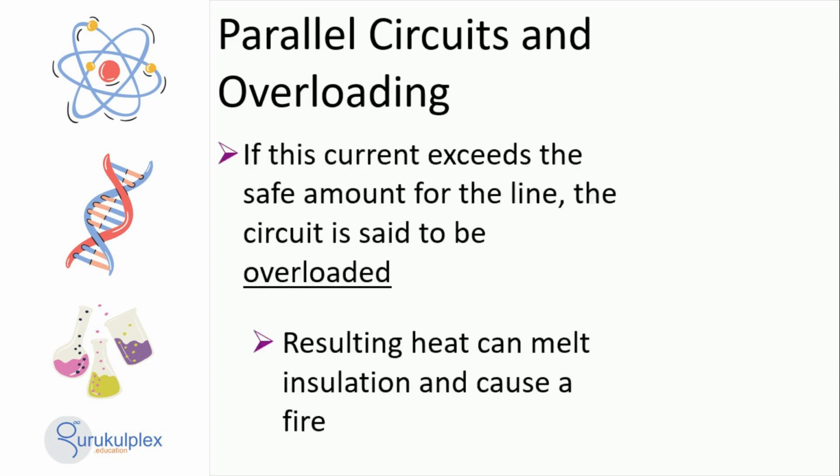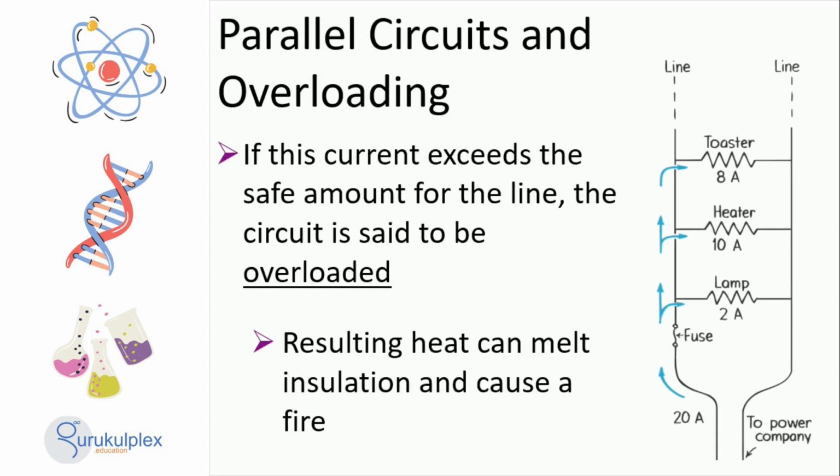An overloaded circuit occurs when the amount of current flowing through it surpasses the safe amount for the line. This can cause safety hazards and damage to the line and any devices connected to it. To prevent an overloaded circuit, the total current in a parallel circuit must not exceed the capacity of the lines.